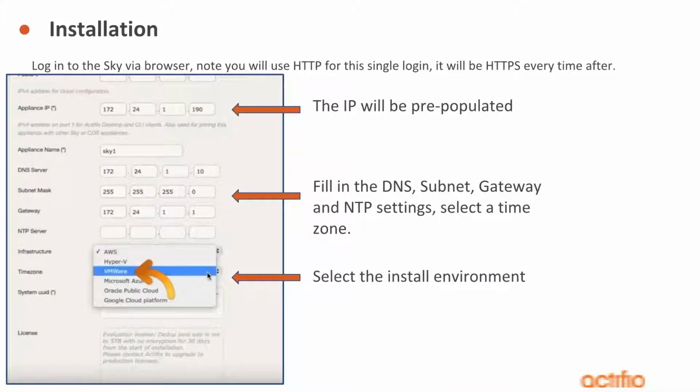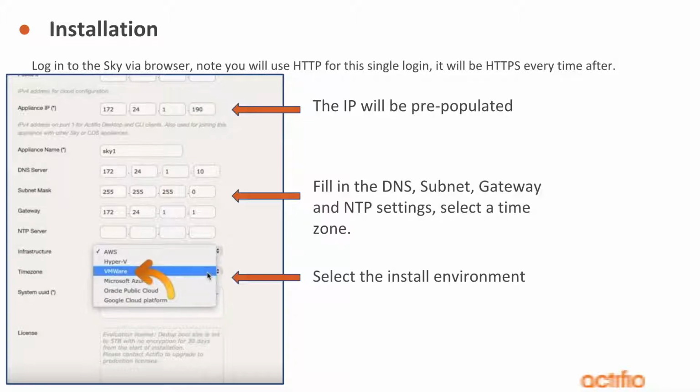Now here's a snippet of the installation UI. As I mentioned, for the IP that you gave to ESX, we'll run a quick API query. We'll say, hey, what's the IP here? And we'll pre-populate as much of this for you as we can. However, you are going to need to give it a new name, because you'll have your VM name, Sky 8.1 or what have you.